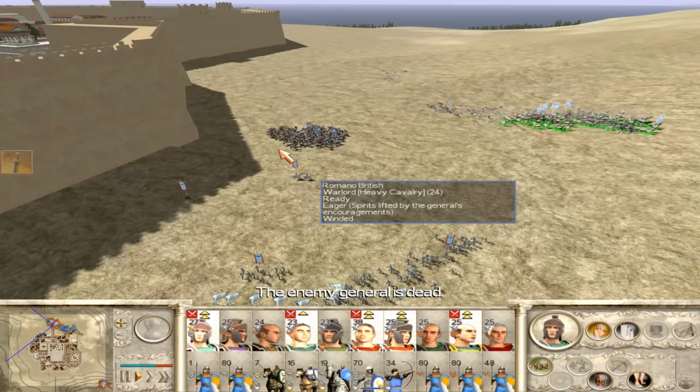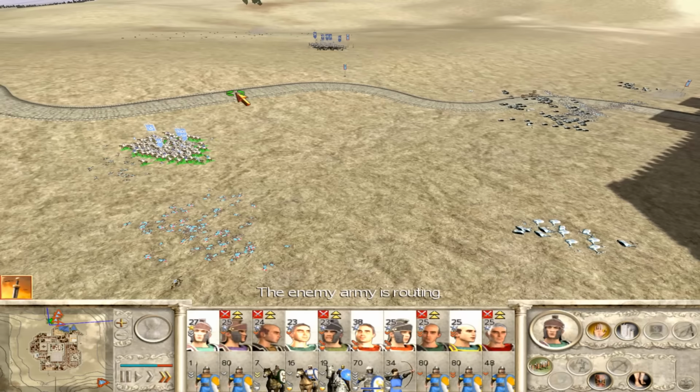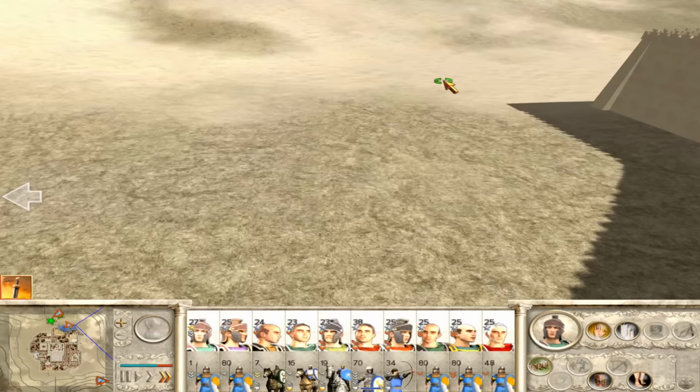Great gods be praised! The enemy general is killed! Fear makes a home in our enemies' hearts! Looks like the first army is defeated. And now the second army starts coming around, but it's nowhere near as much of a threat, so that's fine. Pretty sure this one's completely wiped out.